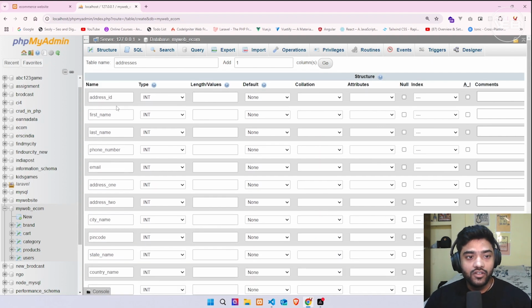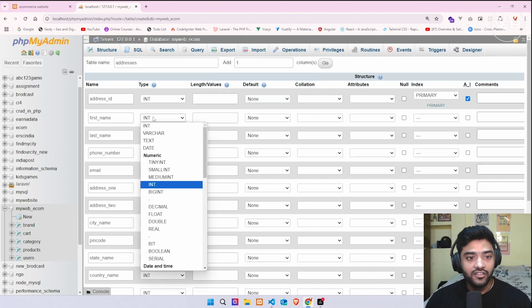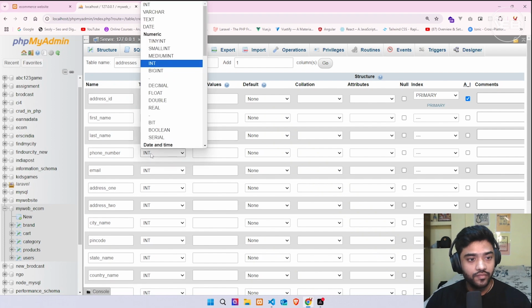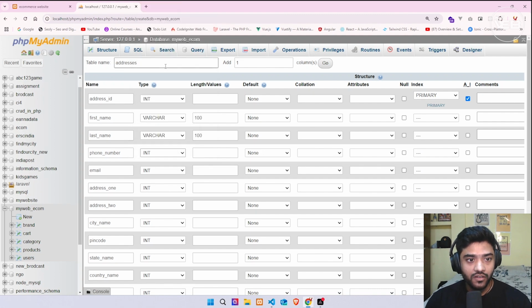Now address ID will be our primary key, so it's auto increment. This is a variable character, so I put 100. Last name is also defined with 100 values. Phone number will be a variable character, and that will be only 15 for now. The email will also be a variable character with 100 length.